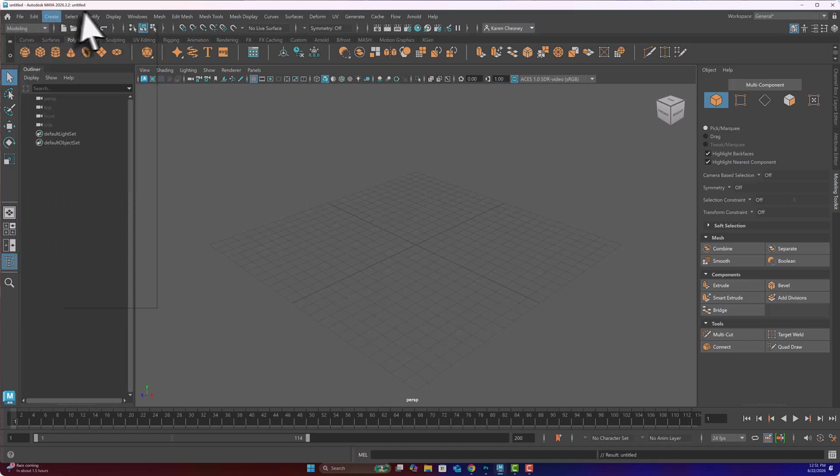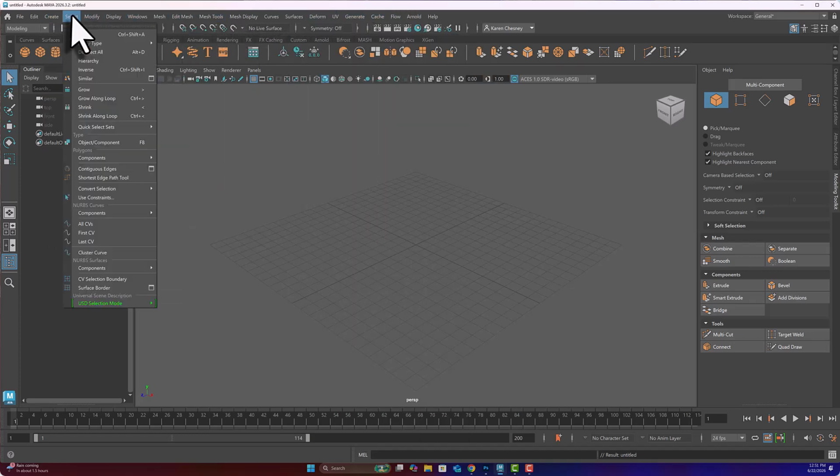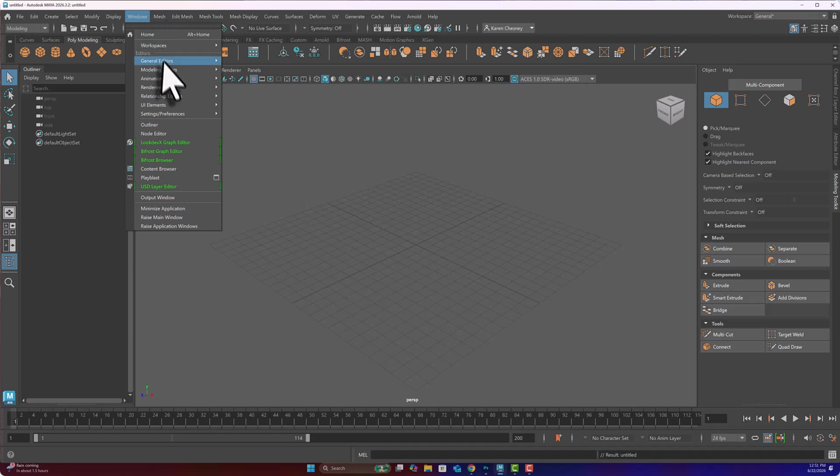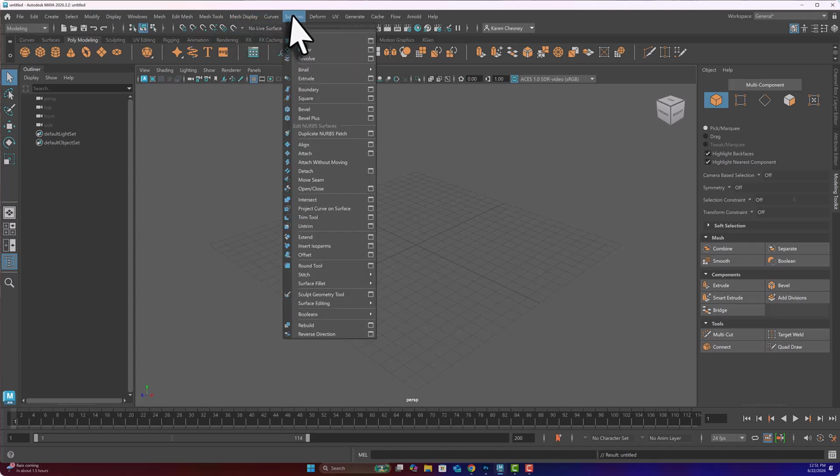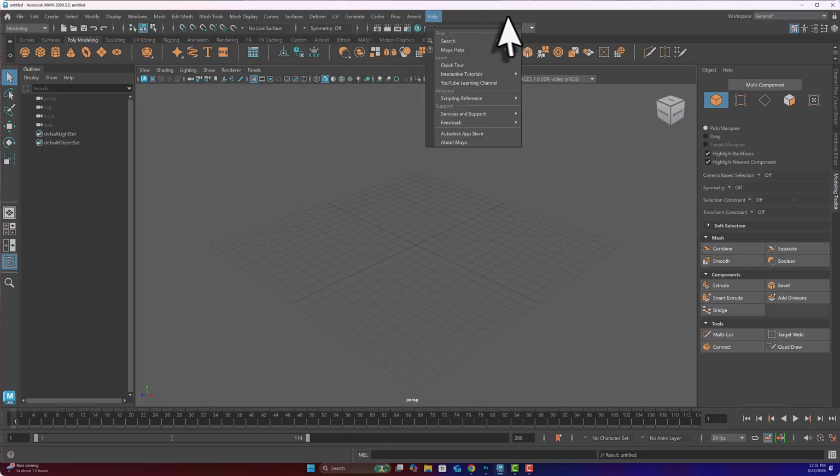Now from Create all the way over to Arnold, these are menus that are specific to Maya. And you'll see that not only are there a bunch of them, but each one of these has more menus within it. Before you get intimidated, please know that Maya is like a giant corporation and there are lots of divisions. So if you do modeling, and surface modeling and things like that, hard surface modeling, you're not going to touch 70% of what Maya can do.